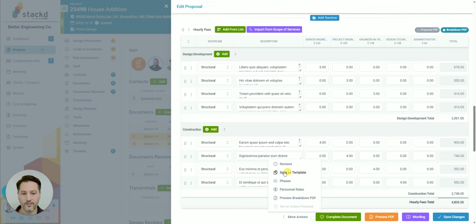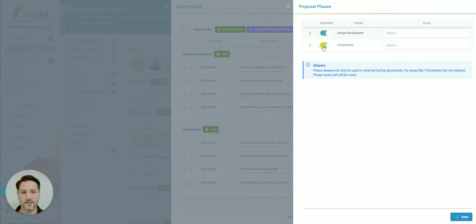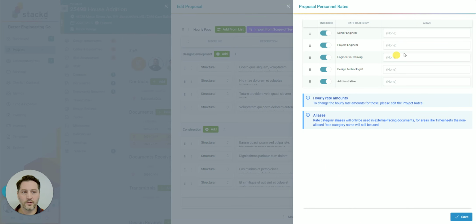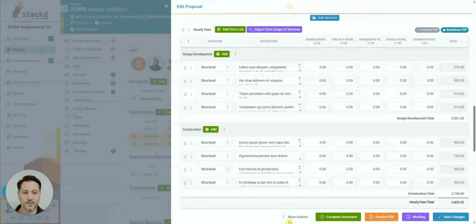You can save a fee proposal as a template once it's drafted or created. You can alias the phases or decide to include them or exclude them in the proposal, just to give it a bit more ability to manipulate to align strictly with the bid documents. And personnel rates, same thing. You can include or exclude or alias personnel rates.